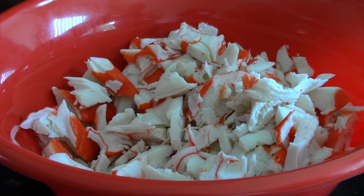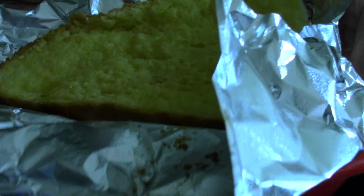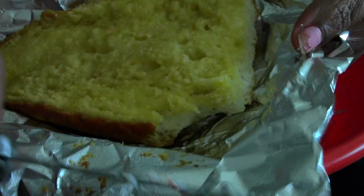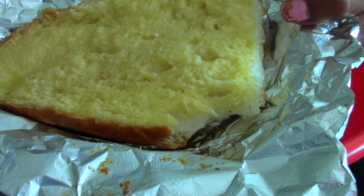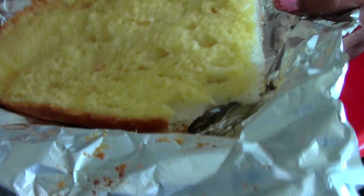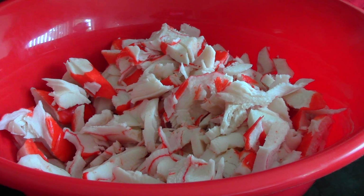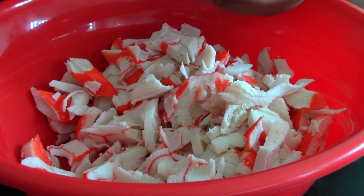And I did a recipe with this, you guys. This is my garlic bread I made from scratch. I did a recipe on this and showed you guys. This just came out of the oven. So, yeah. If you want to see a recipe on how to make this delicious, fresh garlic bread from scratch, stay tuned for that video.